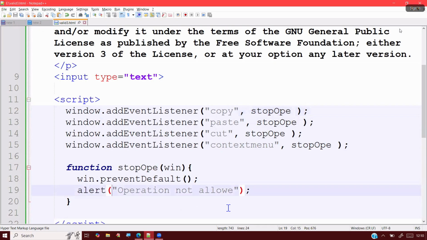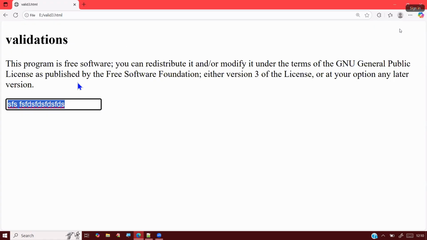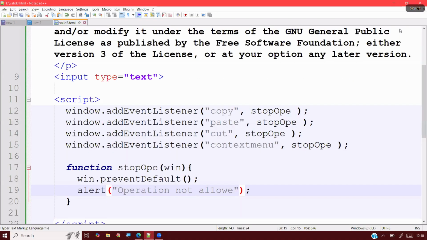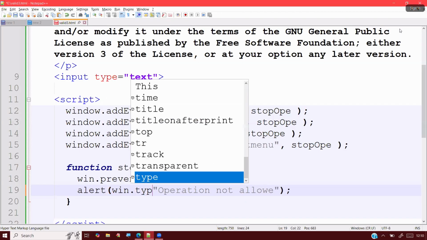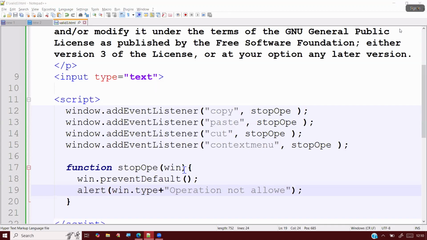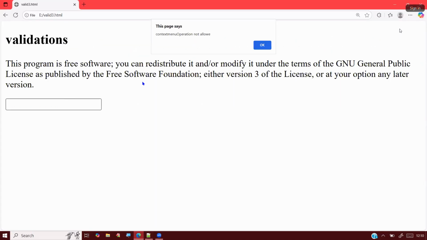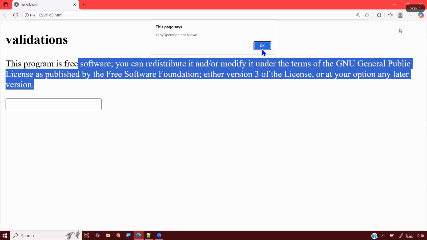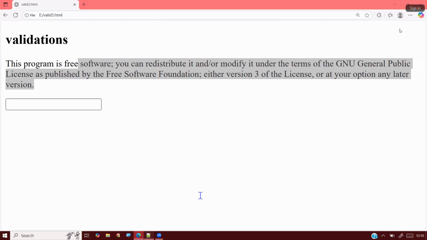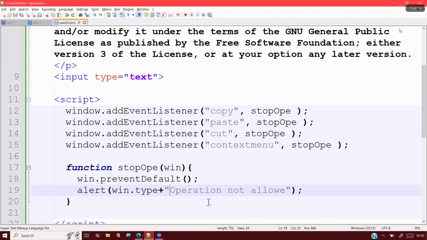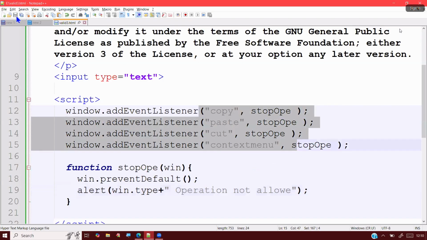And let me try to add a small thing here. It is showing the operation not allowed. Which operation am I trying to include? I'm trying, it's working or not, no idea. Okay, now more clarity is coming to the user. We'll get more clarity for the user about which operation is not allowed, which was not available previously. Now we'll get that also, see that.